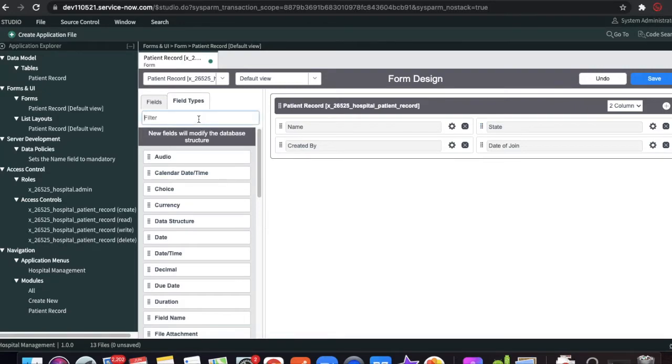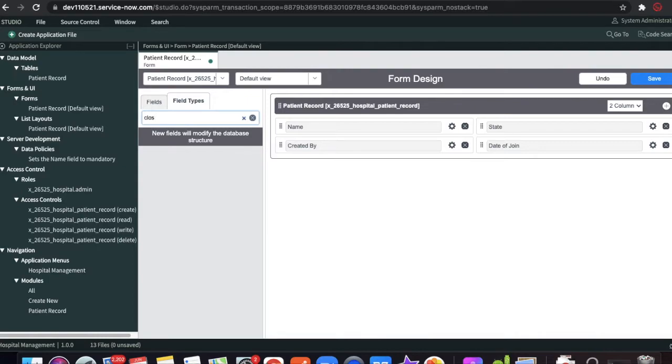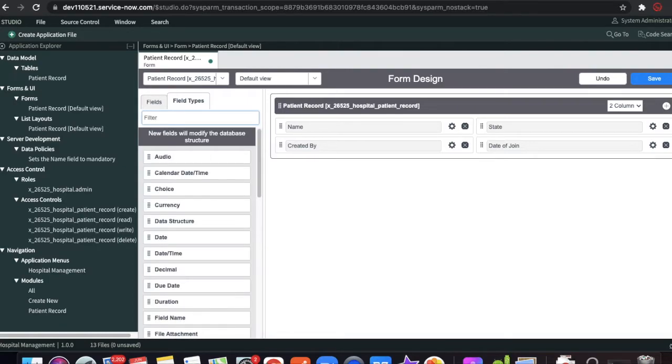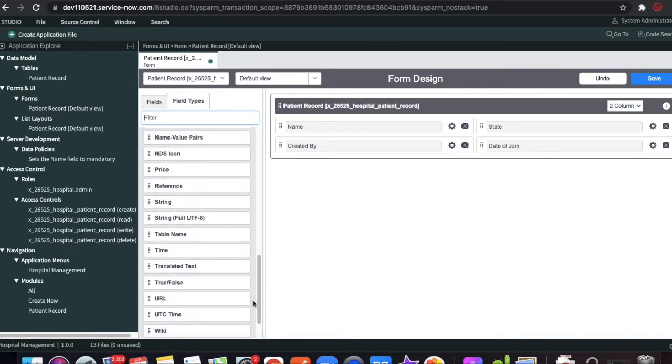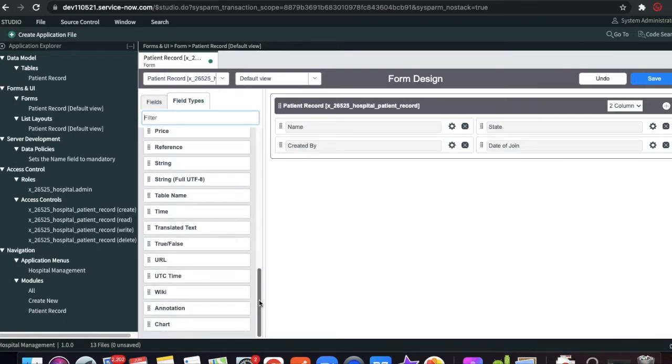I'm going to create one more field called closed by. We'll come to this point later. I'm just creating it for my use case. You can put the fields as per your requirement, but I'm building the requirement and putting that one. So I'm creating one more reference field called closed by. Although created by and closed by are already there, they are not reference fields. So to demonstrate the business rule and all those steps, I am setting that. Okay, so let's build that.